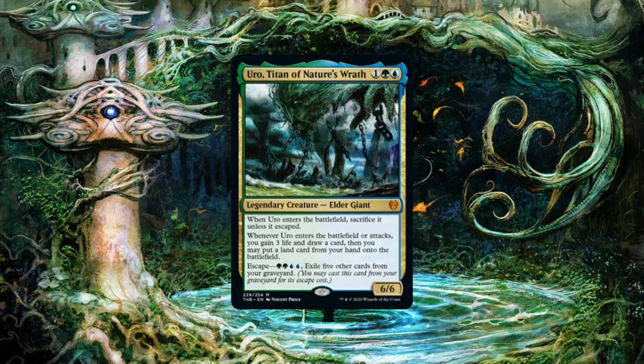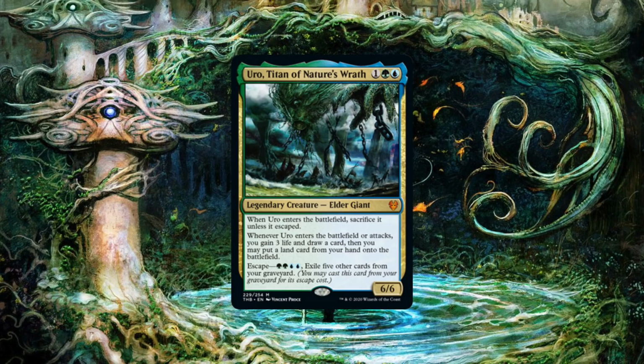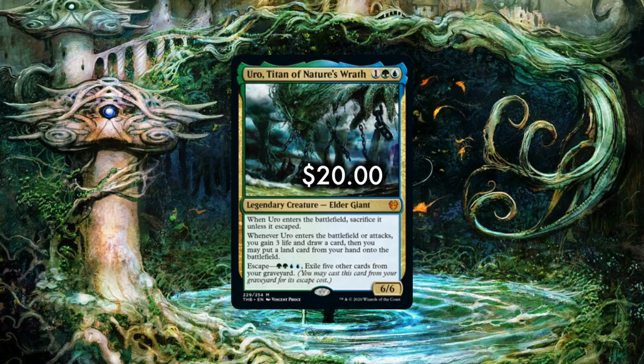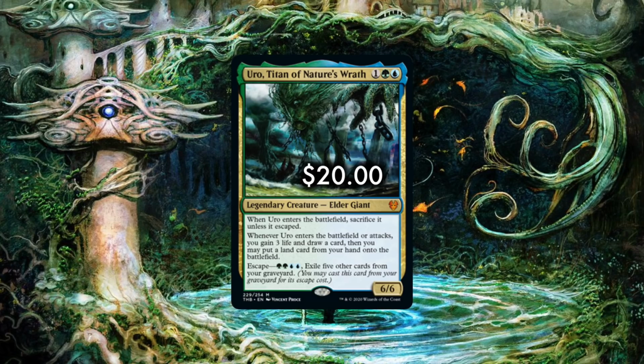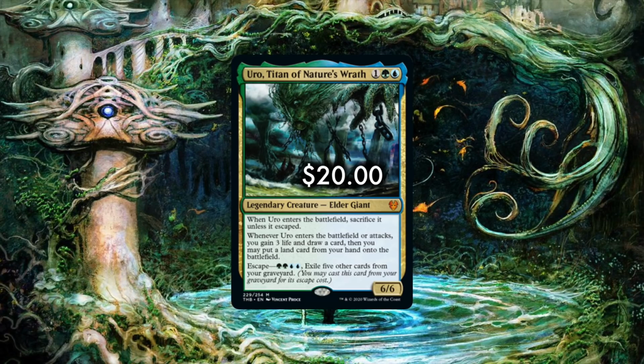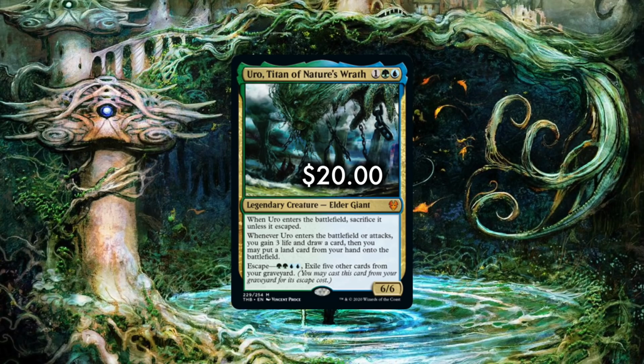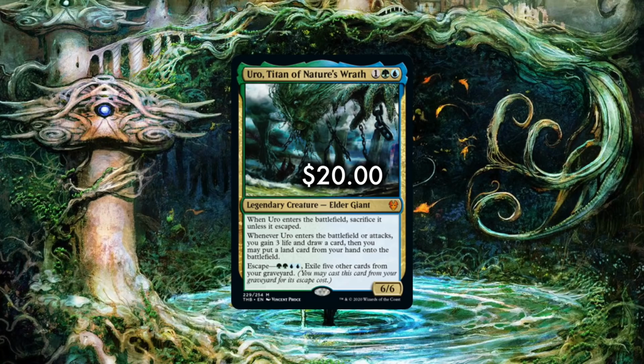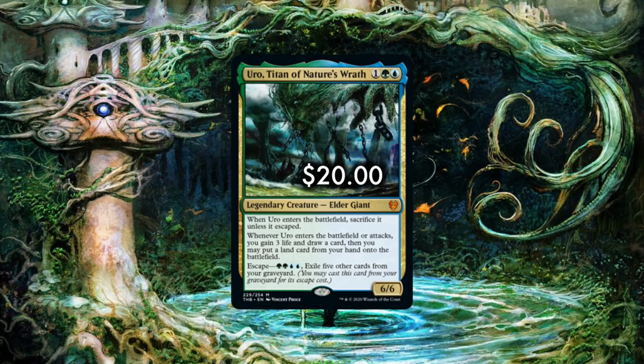Well, that number 2 slot, of course, goes to Uro, Titan of Nature's Wrath. Uro, Titan of Nature's Wrath, costs 1 Oko for a legendary creature, an Elder Giant, a 6/6. When Uro enters the battlefield, sacrifice it unless it escaped. Whenever Uro enters the battlefield or attacks, you gain 3 life and draw a card. Then you may put a land card from your hand onto the battlefield.